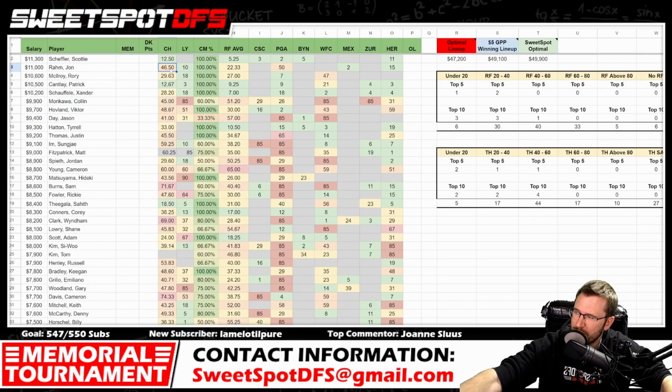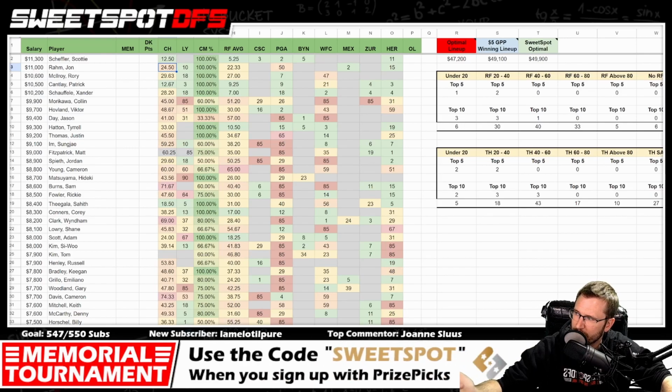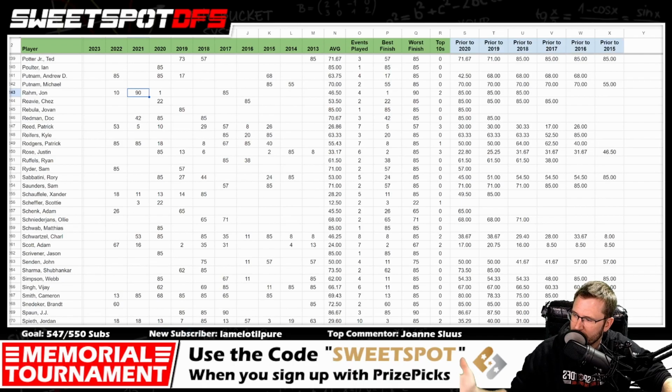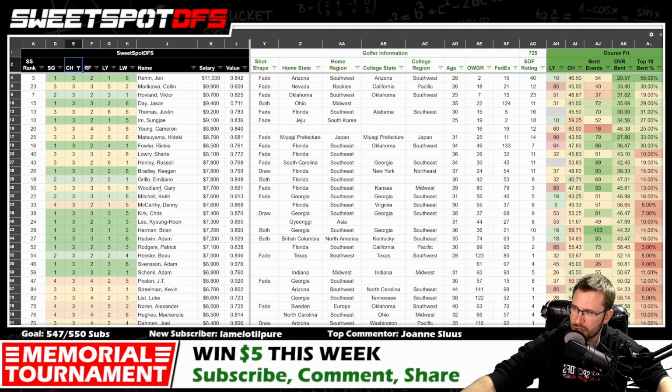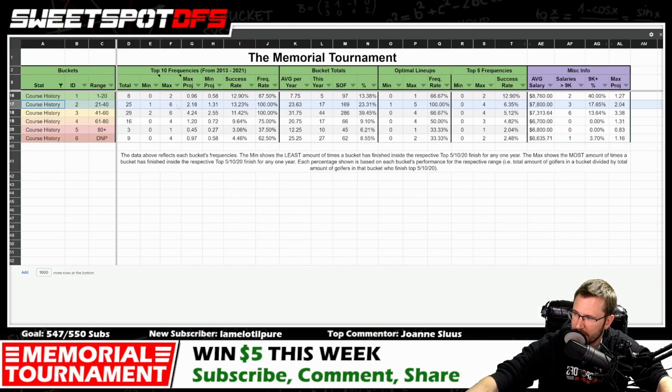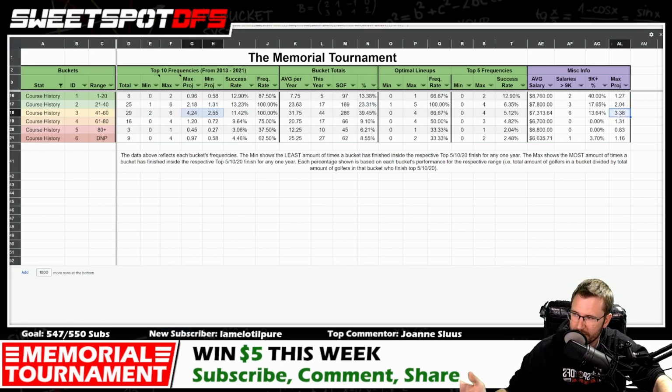So there we go. I'm just hitting the back button, because if I move this forward, you see how it says 24.50. Move it back, it's 46.5. Course history, yep, everything's back to normal. Okay, so Rahm is in this bucket. And even if he was in another bucket, it doesn't really change the projections all that much. But he is in here with a bunch of other really good golfers. This projection, once again, is 2 to 5. Doesn't really change with the conservative number here.